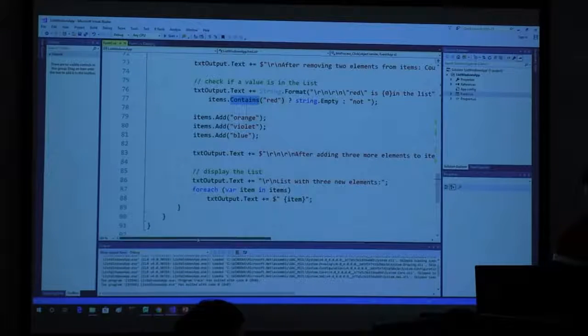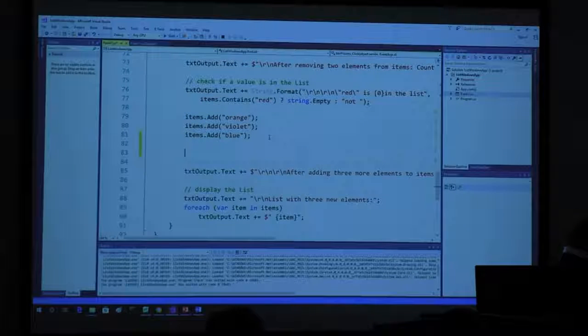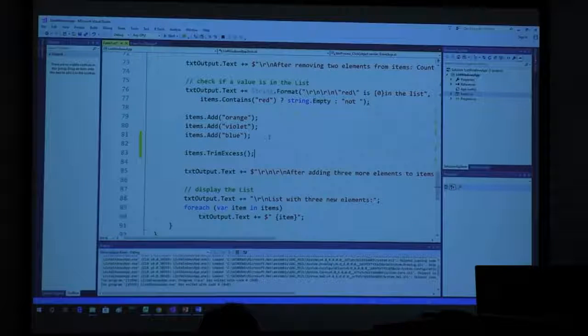Let me show you another method here. Before it does the count and capacity, I'm going to do this. See, there's this method called TrimExcess, which is supposed to get rid of the excessive capacity, the capacity that is not being utilized.